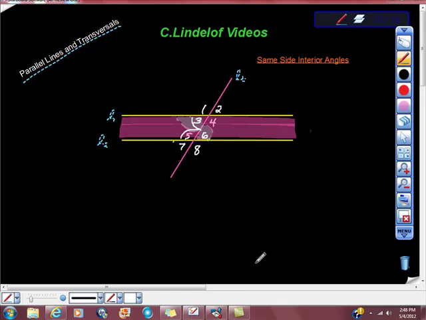A little geometry today. I wanted to talk about same side interior angles, and I also wanted to talk about corresponding angles really quickly. So we have this transversal set up across these two parallel lines. Just want to remind you again what a transversal is. It's a line, a ray, or a segment that intersects two or more coplanar lines, rays, or segments, each at a different place. These lines, this one here and this one here, in this case, they are parallel.